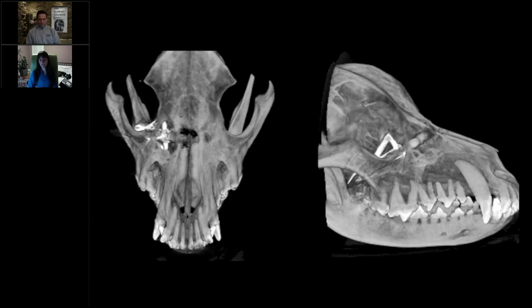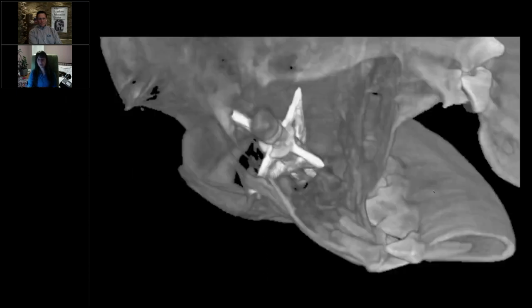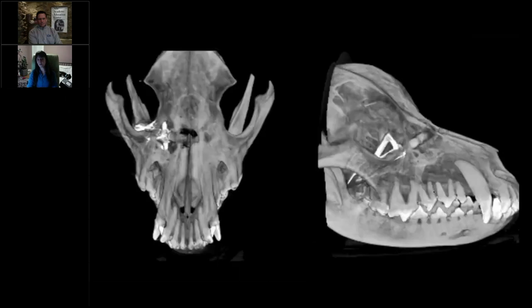So this is where the cone beam is so fun, and I didn't include all of the images that we looked at and all the slices and manipulations we did. But just having a really good 3D, and of course I think a regular CT would give you this too, but gosh, it's nice to just throw her in and get this done in a minute with some Dexmedetomidine and Torbugesic in my hospital setting. So anyhow, this arrow had amazingly managed to escape many vital things and went very much midline and then right under the right eye, right under the orbit. So it did not damage any of the dentition.